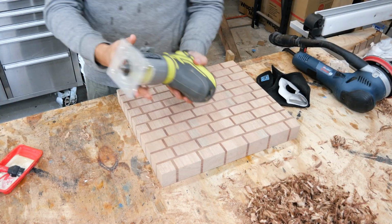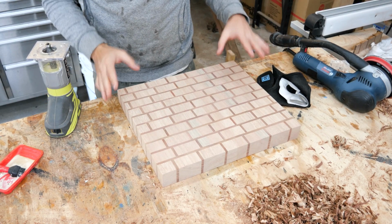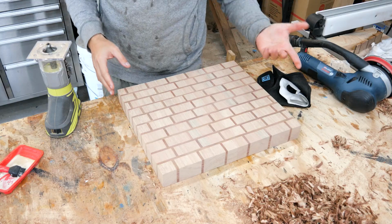I'm going to put a really heavy roundover on it, on both sides, and then we're going to figure out how we're going to do the juice groove.